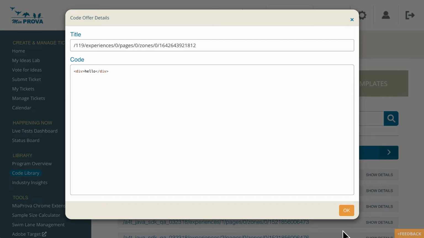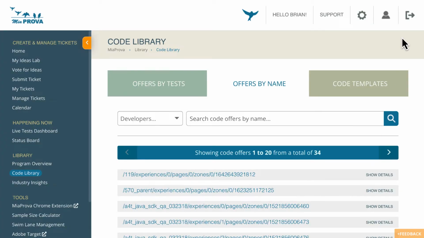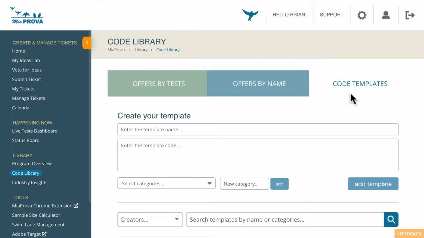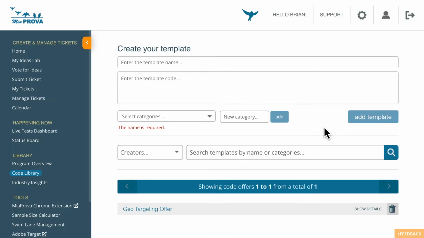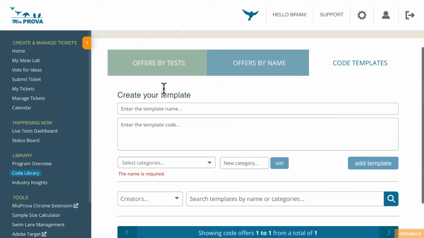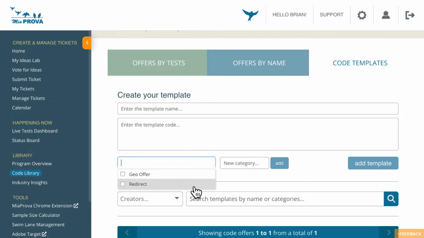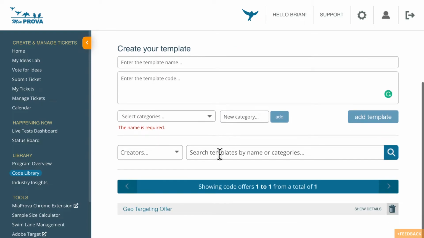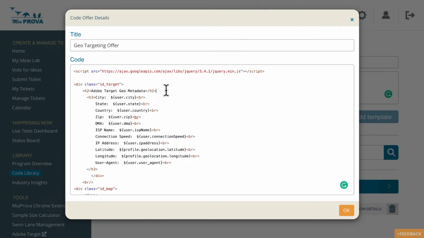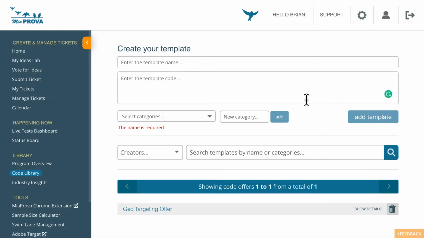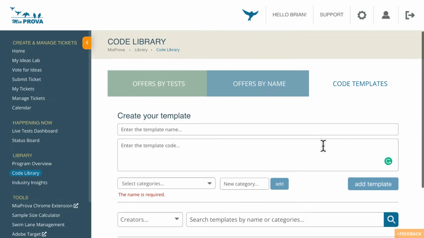I'm a big Adobe Target practitioner. I probably set up 20 to 30 activities a week within Adobe Target, and I've got several internal notes in terms of different ways, offers that I've created over the years to be helpful. And so based off of some feedback and just my own personal experience with Adobe Target, I wanted a nice way for the developers to create templates of their code to make it easier. They could come in here and grab a template to use for the code, and they can add things as they wish within here.